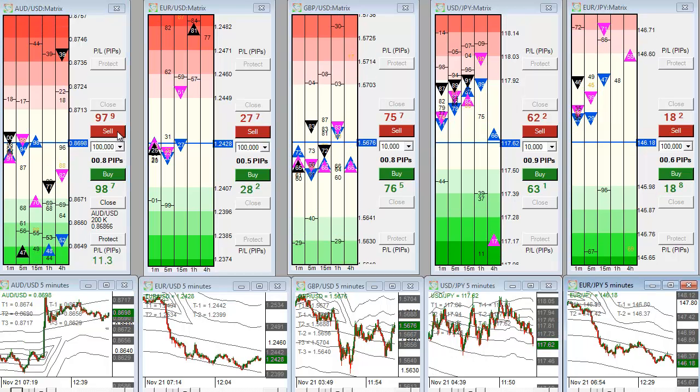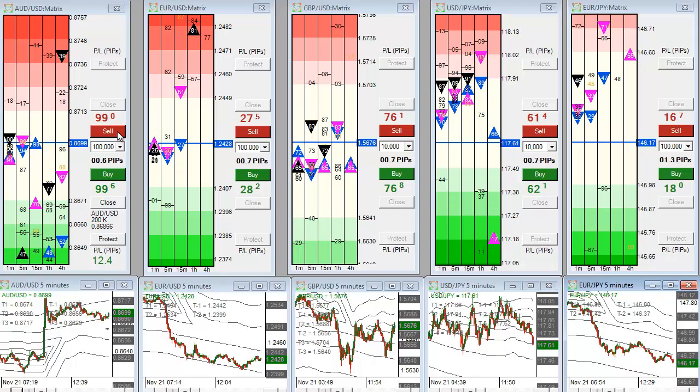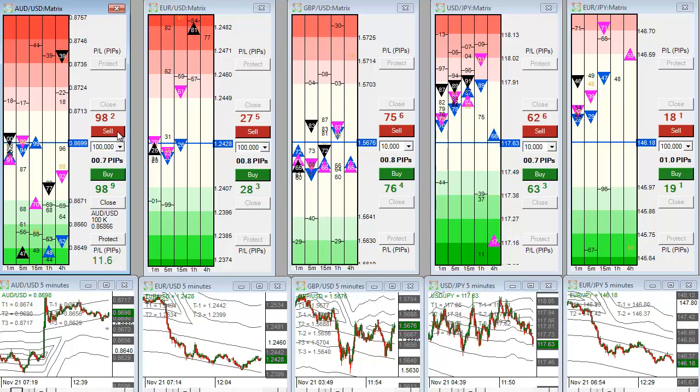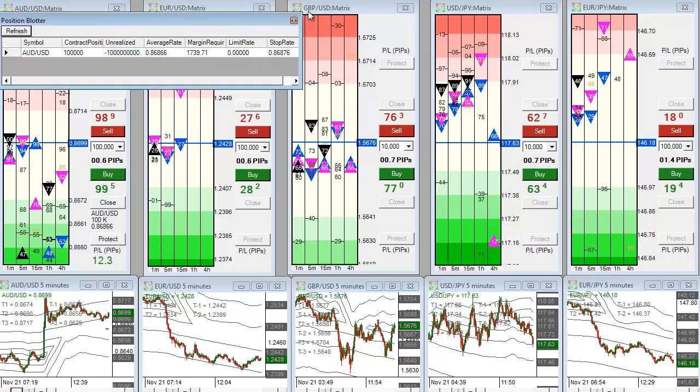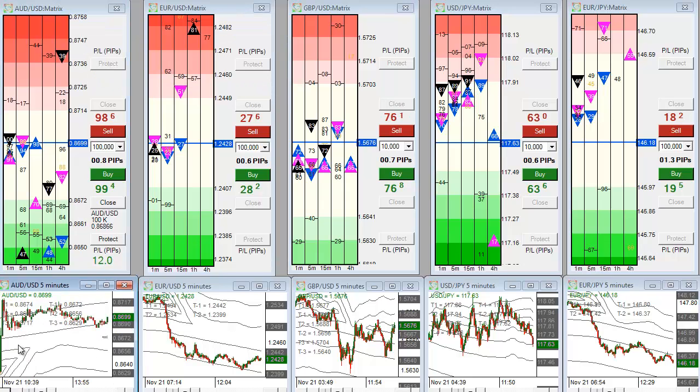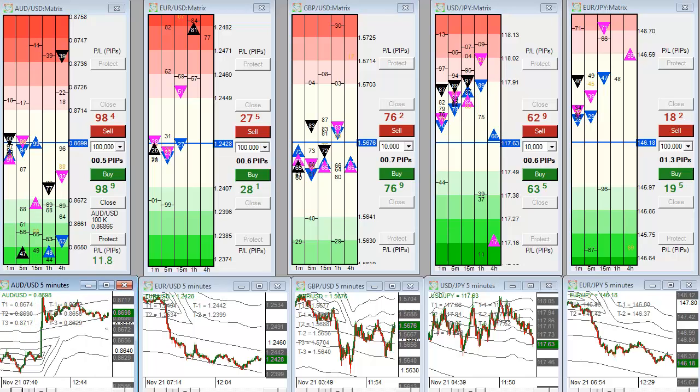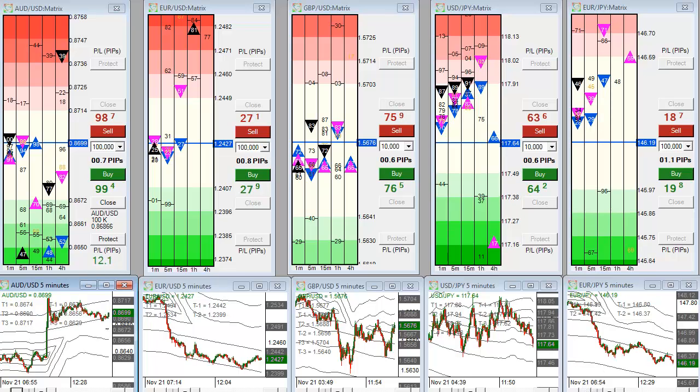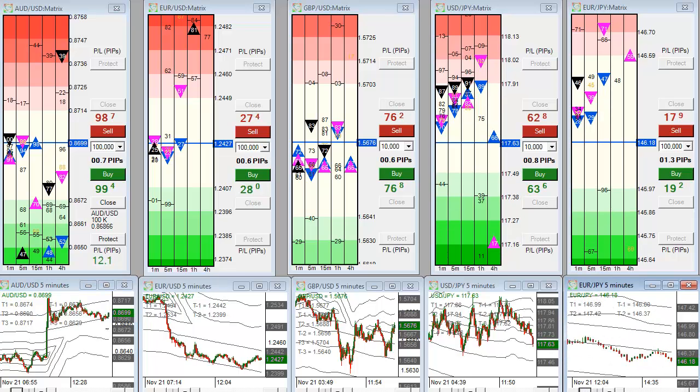Alright, got Aussie dollar making its move. There's 12, 12.5. Gonna take 12.5 here on half of the position. Notice it went from 200K to 100K. And still holding one more lot to see if we can make a push up here, closer up to the high of this range that we've held so far throughout the New York session. Euro yen still pushing a little bit lower.